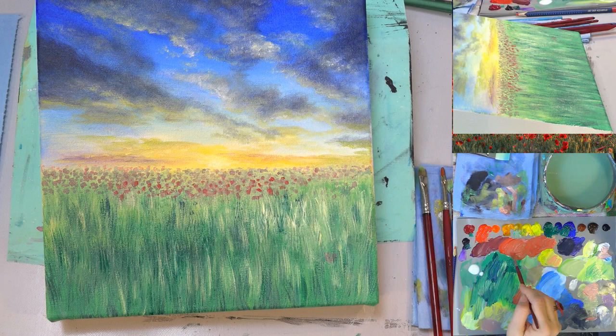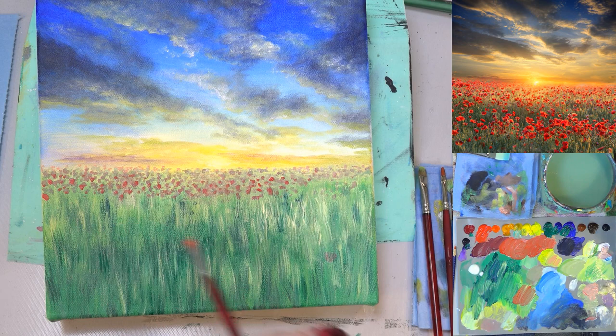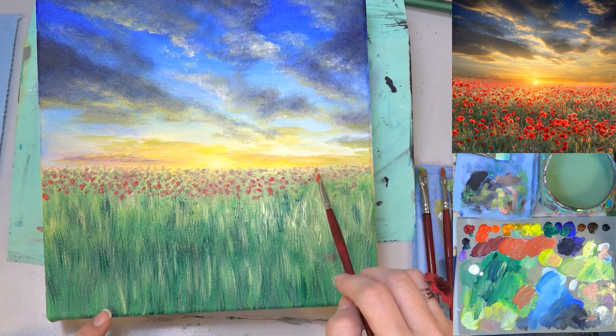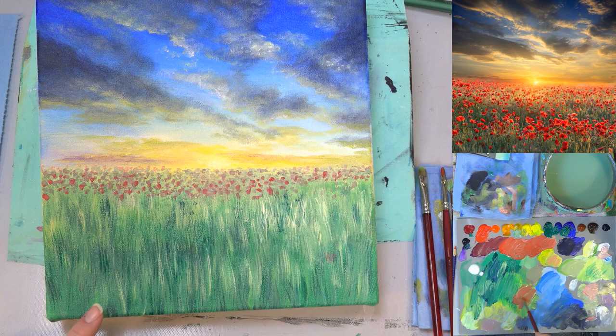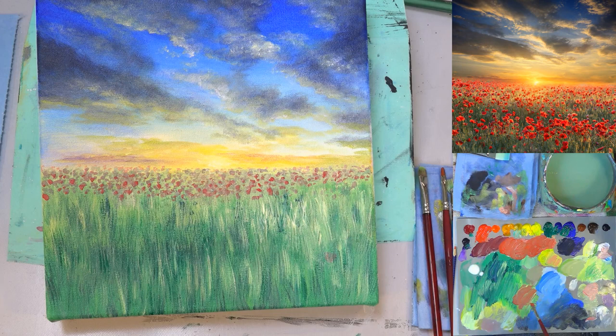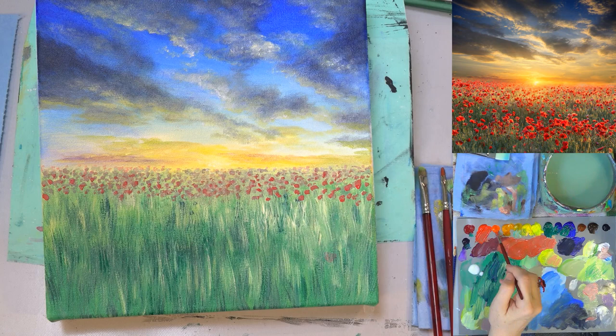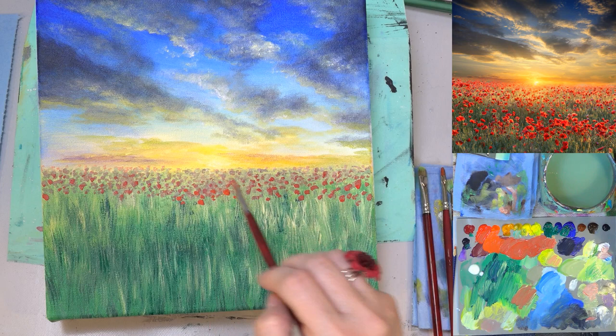Okay, so I'm going to go back over some of that green that we lost, just to brighten up a few of our flowers. I don't have to do them all. I added that green to my brush so that I've got a lighter version of my red: Cadmium Red Medium with the light green from my background. And then as I get closer here, I'm going to add more and more of my brighter reds and press down a little bit harder. I'm going to grab a little bit of my cadmium red light too. I use a little bit of it on a few of these, especially the ones close to the middle where they might be a little bit more yellow from the sun.